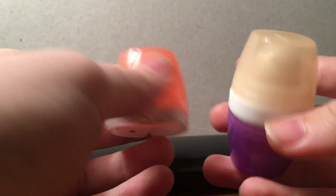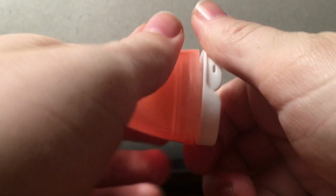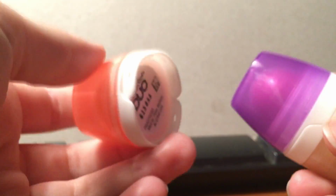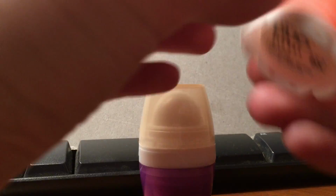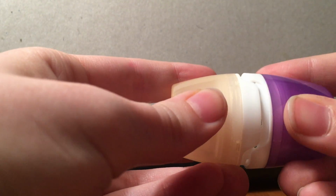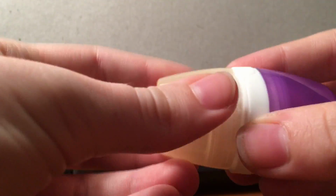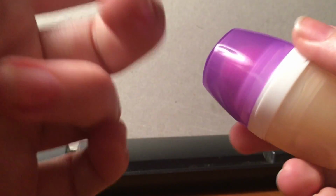Next up are the, what are they called? Chapstick Duos. First, I wanted to get at least 3 of them. One of them came with the vanilla and the peach, which is this one. These two are shimmery, and this one's not. I wanted at least one that I could switch out. See, they're hard for me to undo, so I kind of have to pinch them. But you kind of just slide them together, kind of like that, and then this comes off. This one's the vanilla one, and it's shimmery, and it doesn't smell anything like that Milkshake one. It's its own vanilla. It's more plasticky though than the other one.